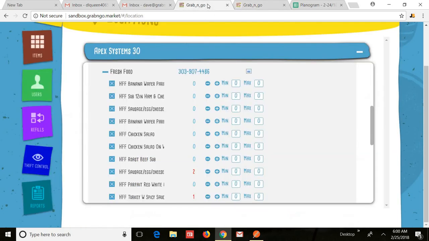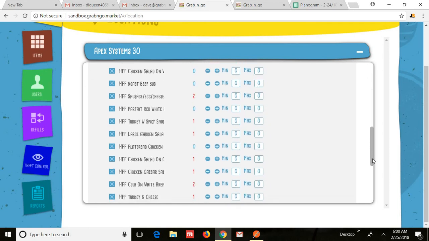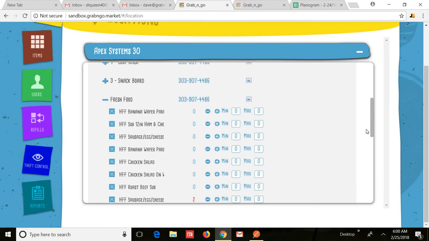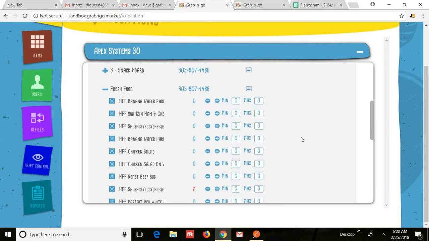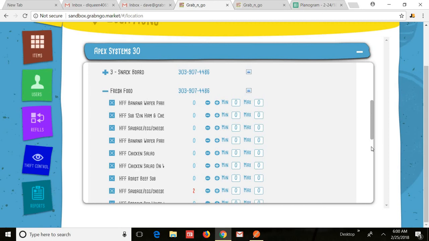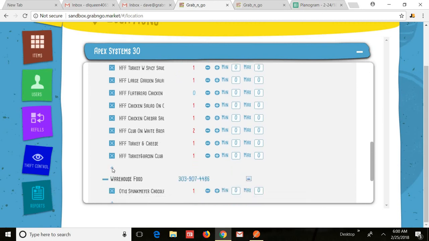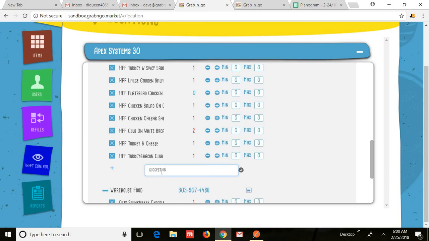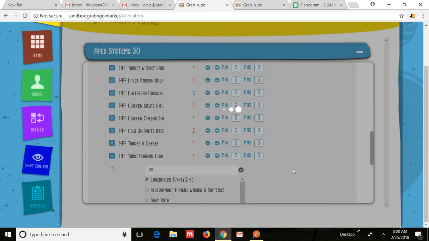Going back to this one too, another thought is if I delete an item, I think I probably still have some duplicates in here. Let's see. No, I don't. But if we add an item, we get a little indicator, a little swirling. Let me add something. I'll show you what I mean. So when we add an item, I'm going to do this Lunchables turkey cheddar, and we get the little indicator that it's working.